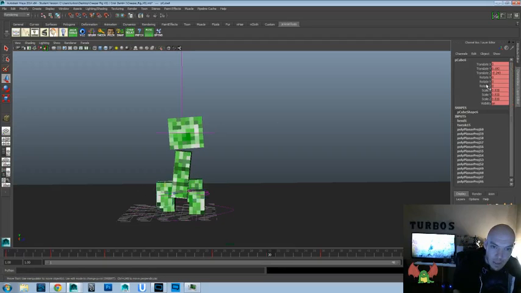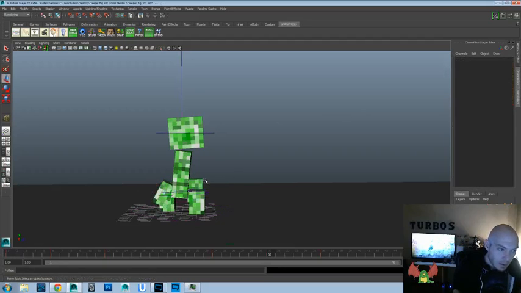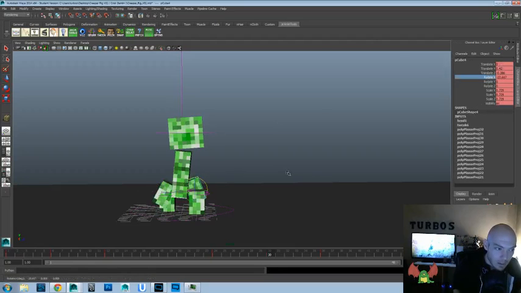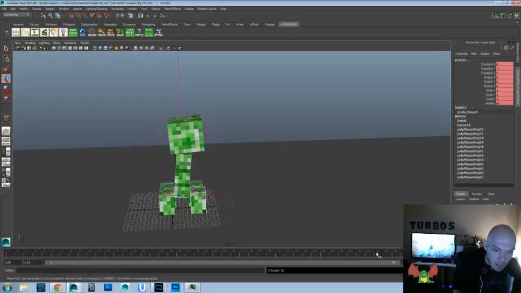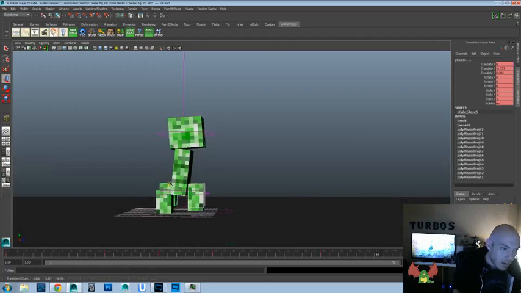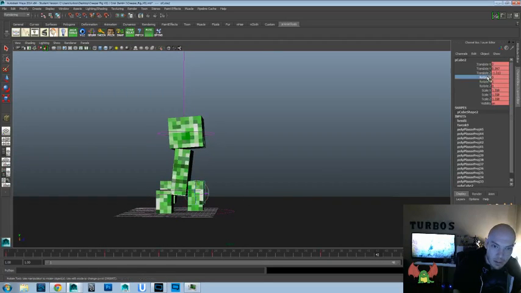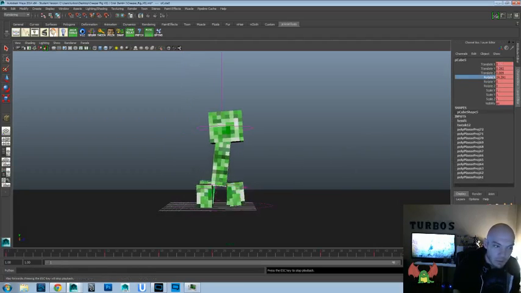And we'll rotate those out. And rotate those out. So let's watch that. 1, 2, 3. Okay, and we'll go into this guy, and translate him up. Rotate him out. We're going to want to offset all these too, but I just want to get the main stuff working before we get too far in.